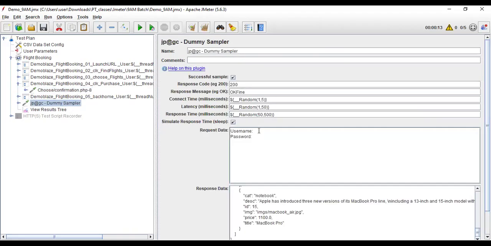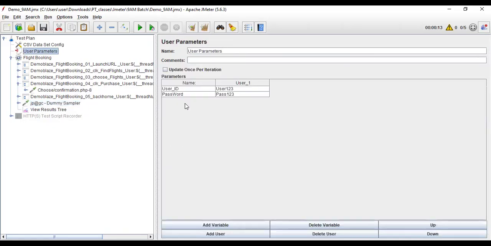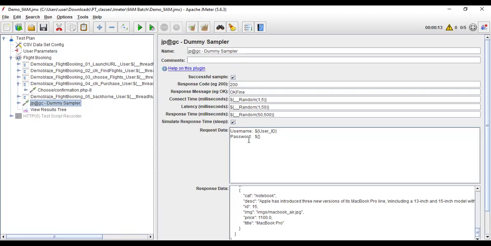In place of user name, I'll put dollar within curly brackets, user ID, and dollar within curly brackets, your password variable name.